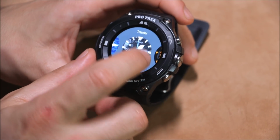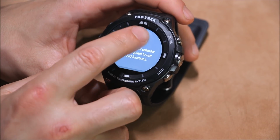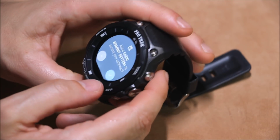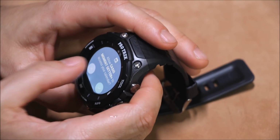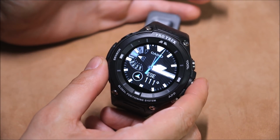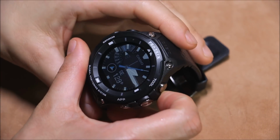Let's see here. Let's go to some other dials. Actually, this one is cooler than I thought. This is pretty fun, and this is kind of... Okay, yes, I understand. Okay, wow. All right, we are getting out of that right now. Sorry. That's the weird thing about reviewing smartwatches, is like your personal information might just show up there unannounced.